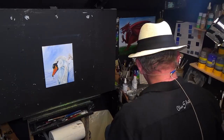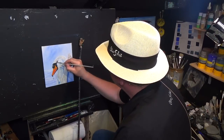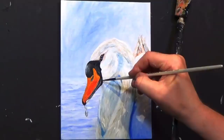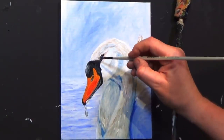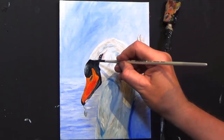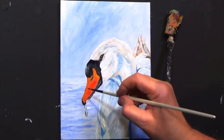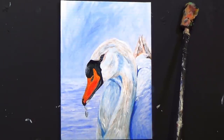That was quick. That was so quick. I frightened myself. That was that quick. I've got a long angled brush now. I'm just going to touch up a little bit of detail. That just a little bit more. There and that. Ah, looking good. I quite like that. Wash the brush. Get some orange that we made up.